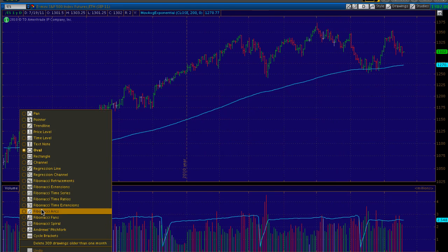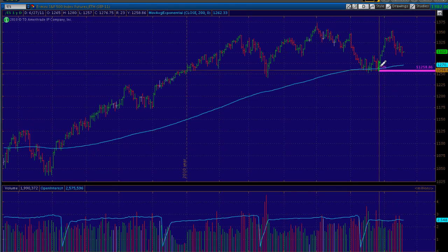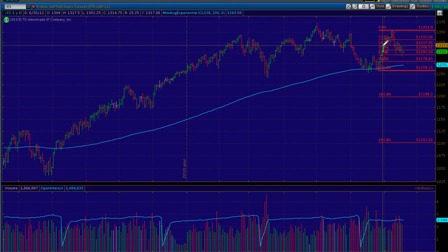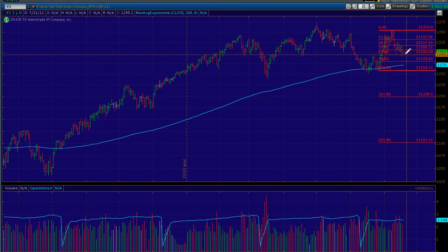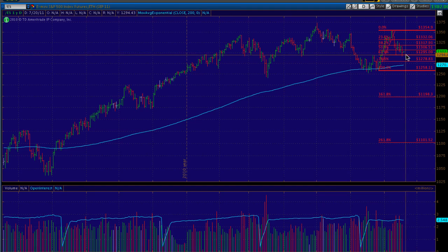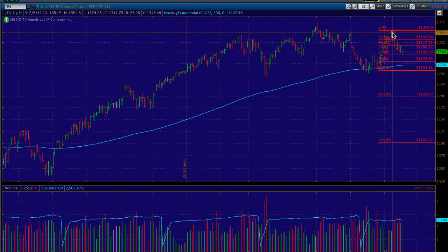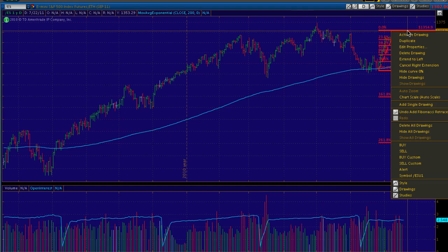Another thing to keep in mind here is Fibonacci retracements. We recently had this quick upside move. Right now we are sitting right around 61.8% Fibonacci retracement support. So this is a pretty solid support level from a Fibonacci retracement perspective. If, in fact, it does break below this, I would expect it to get back and test this 200-day exponential moving average. If it holds here, then I'd anticipate a retest of these highs right around 1350.